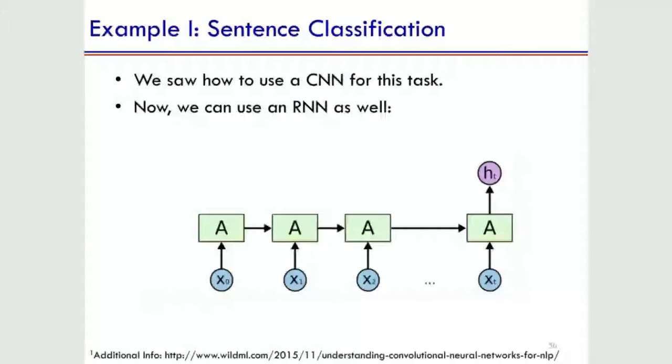We already saw sentence classification last time using CNNs and so on. So here is an RNN based sentence classification, where for the sentence length you keep passing the information of each word, or basically the word embedding of each word. So this X0 is not the word itself, but the embedding that you can get from Word2Vec or GloVe or fastText or something. Then hopefully you train the weights of this RNN such that it produces the right class for the sentence. It's a variable length input and a single output. Okay.